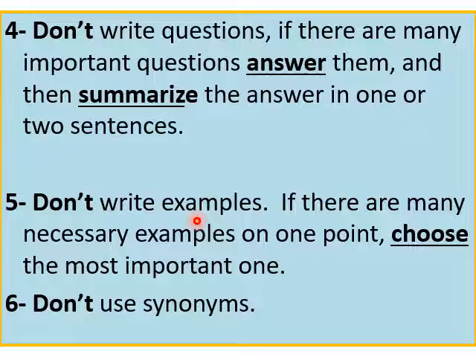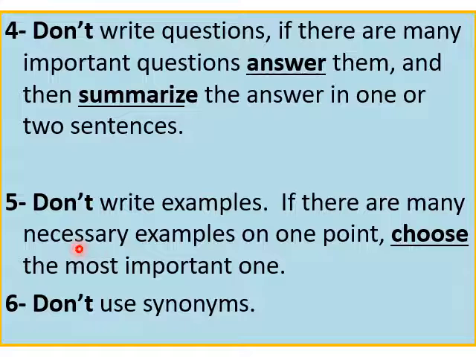They are important for you when you read in detail. But when you are writing a summary, you are giving hints, just the main points. And if the reader is interested, he will go back and read the whole original text. You give the summary, and if the reader is interested in the topic, he will read the original text from the beginning with its details. The summary has no details, only important points. That is why we say don't write examples.